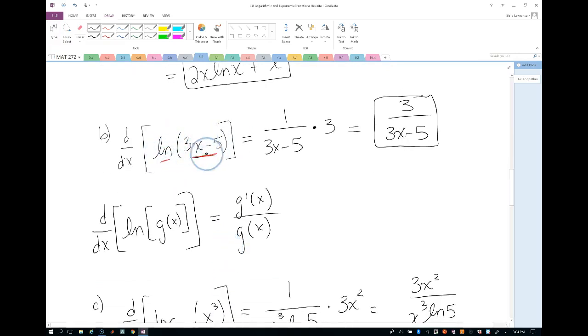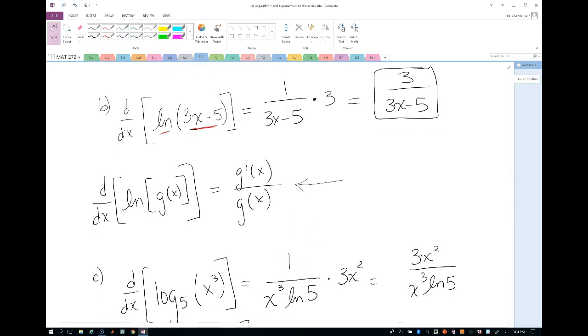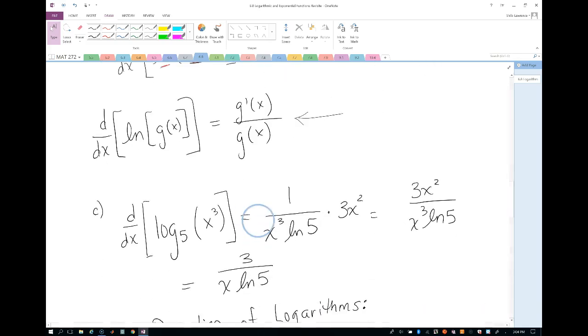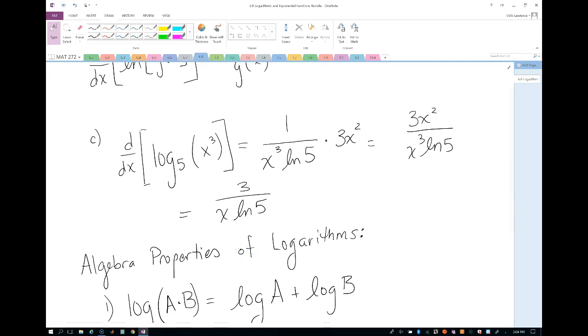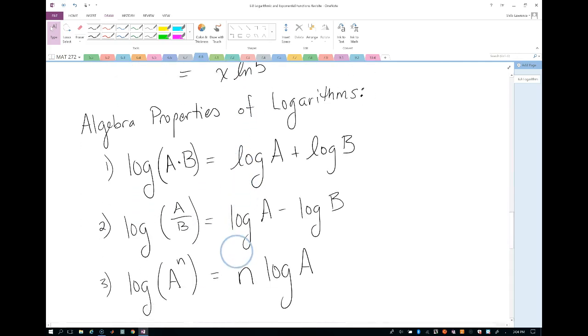It's very common to see chain rule with logs. So from Calculus 1, you may have also seen this formula for the derivative of log of g of x. And that is just a result of chain rule. And then we did one with a different base. Remember, these properties of logs can simplify your function immensely, and you are allowed to apply them before you do your derivative, and they can make your derivative much, much easier.